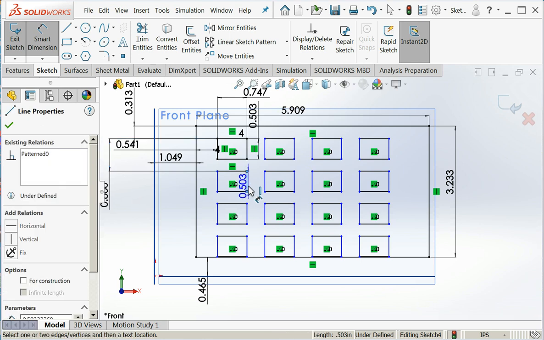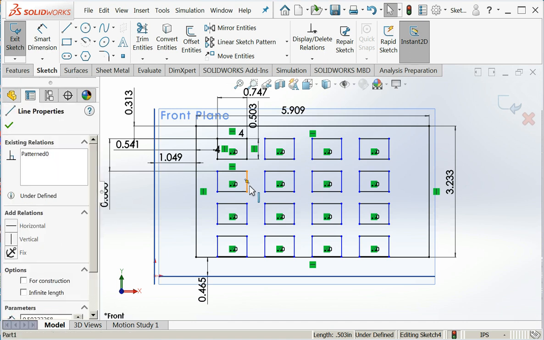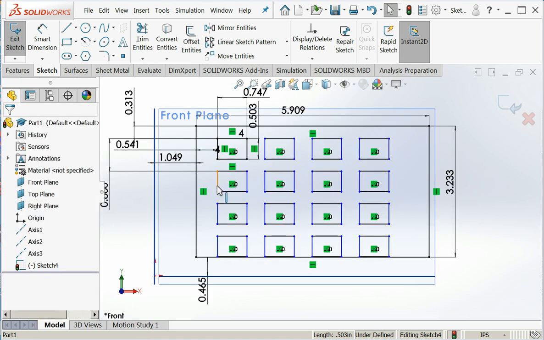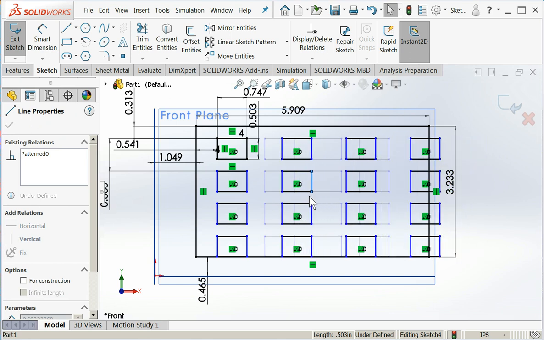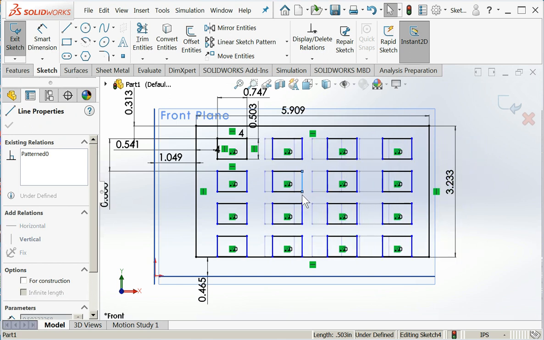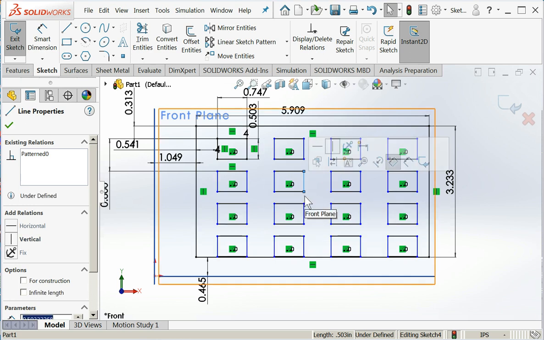the lines, hold down the left mouse button, whoops, my bad, still in smart dimensioning, turn that off, grab one of the lines and try to drag it and see what happens. Oh, look at that. So it says that the interval between the instances is not smart dimensioned. Okay.